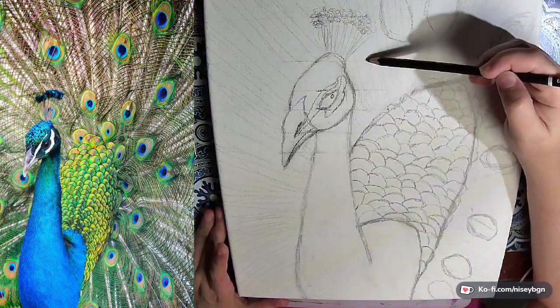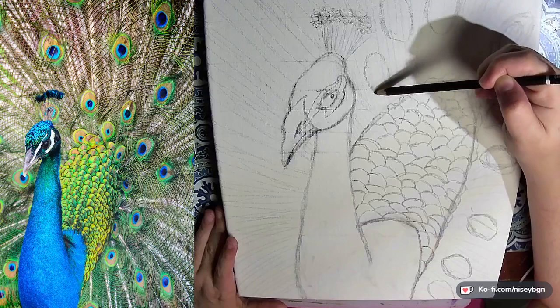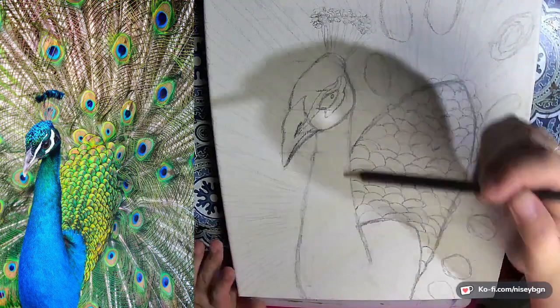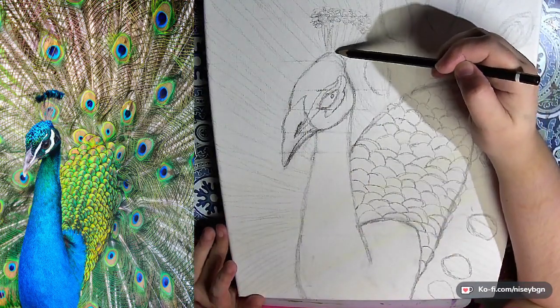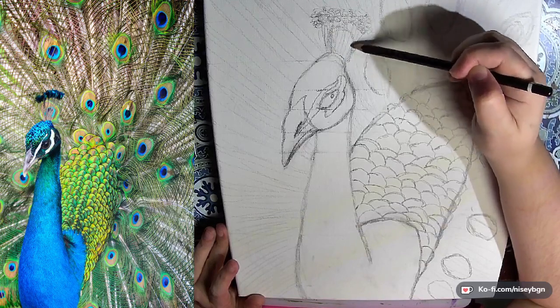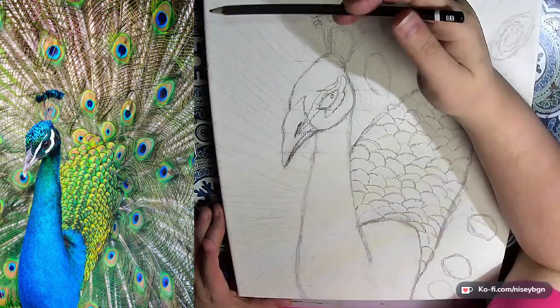I'm not going to go too heavy on the details with this. So there is one kind of sitting behind this. We might try to put that in. I don't know if it's really going to be worth it though. We might skip that one because that's going to be... I don't know, we'll think about it.